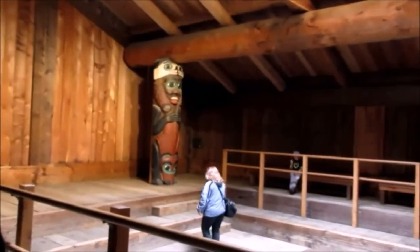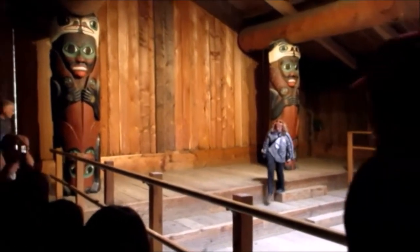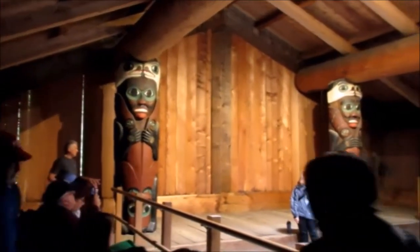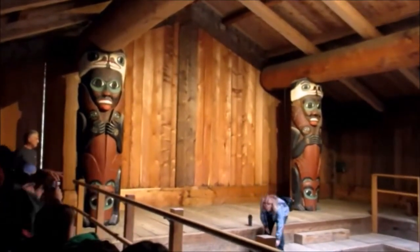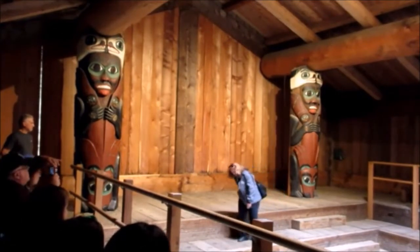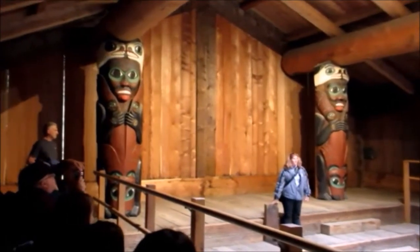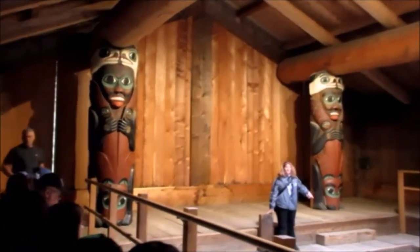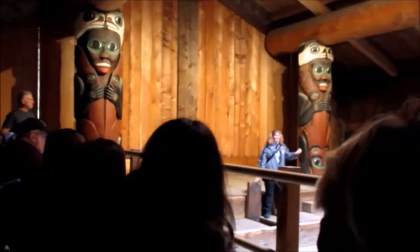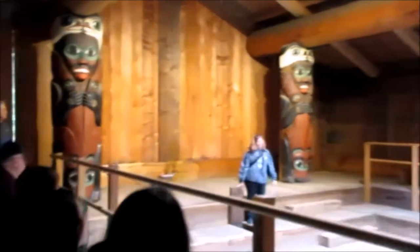So our boards are loose. Our boards are all loose because just like you might have cedar chests and cedar closets, they had cedar closets too. Okay? All these boards are loose. You can pick up all these boards. And it was a great storage place for them. So they would dry their meat, put it in a basket, the bark, colorful baskets and ropes and all kinds of things. They would put dried meat in a basket and store it underneath for the winter time.